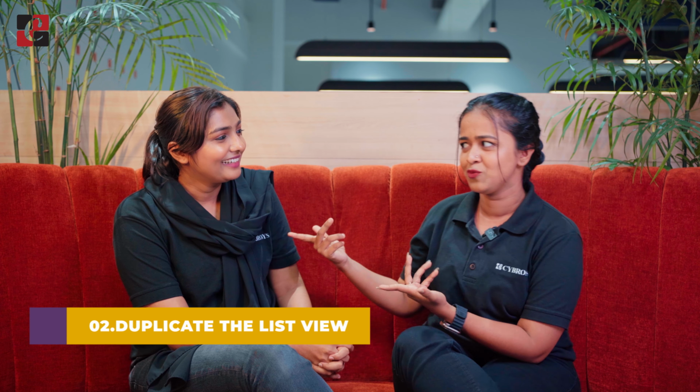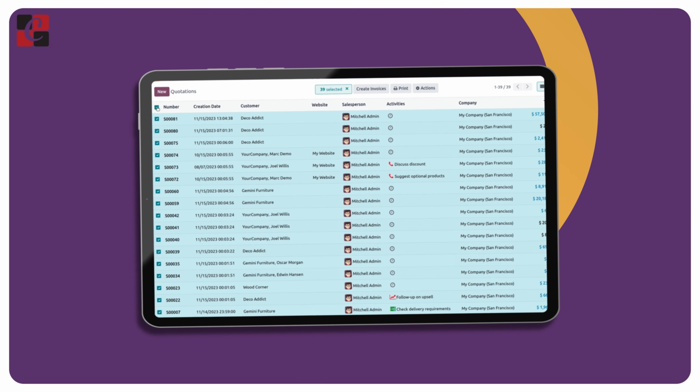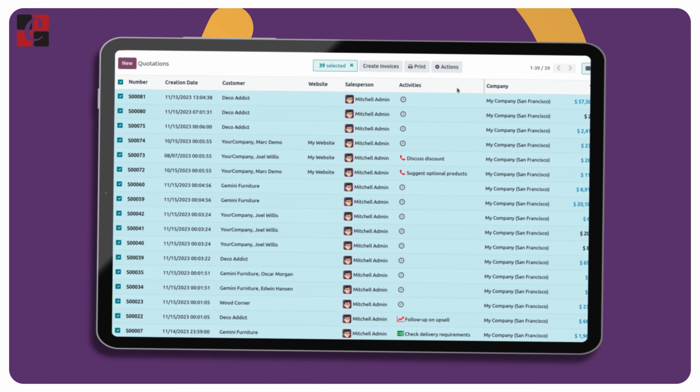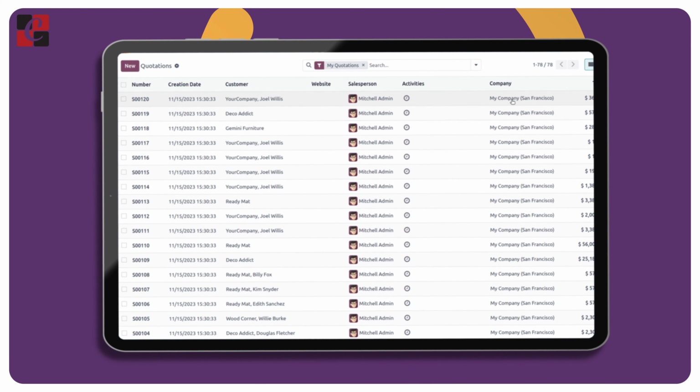So I heard we have some changes inside the list view. Is that true? Yeah. If you want to select the entire document, like massive documents from the list view, you can select that. And if you want to duplicate massive records from the list view, it's easy: choose the entire data, go to the action button and choose the duplicate action, so that you can duplicate the entire records of the list view in a single click. That's very interesting, because in a single click we can do all such things.